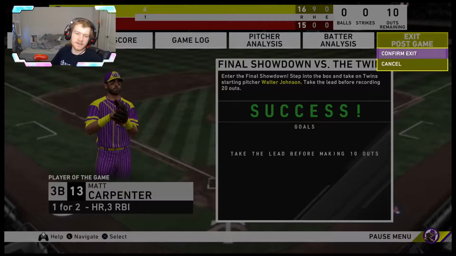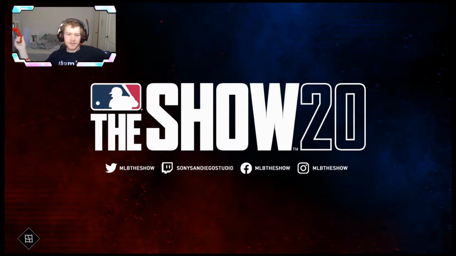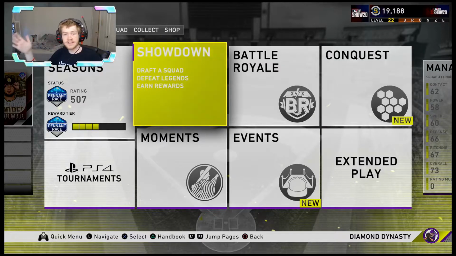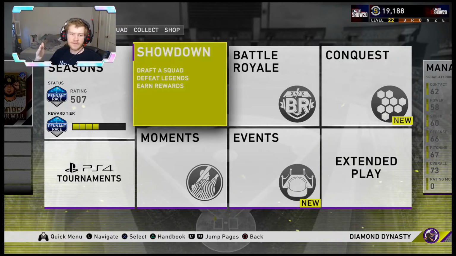Now, I kept in my failures of this one to show you guys just how easy it is to beat Walter Johnson if you sit low in the zone. Hopefully, this helped you, right? We got a ton of packs. Hopefully, this helped you guys, and hopefully, you guys feel more confident about this.